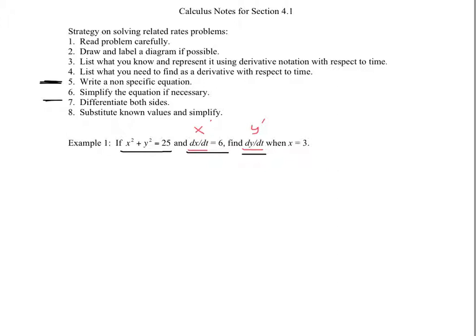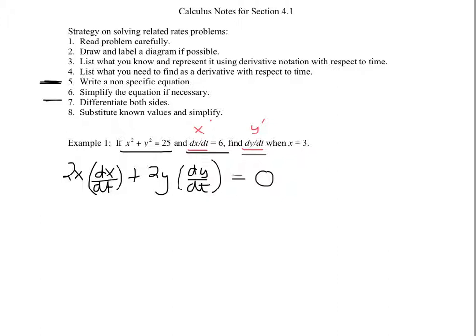So if we differentiate x squared, we'd get 2x. And now, as I said, we technically need to tack on like the x prime to this because this is with respect to t. But instead of x prime, we're going to tack on dx/dt. All right, and then I have plus 2y, and again, it should be y prime, but we're going to go ahead and tack on dy/dt. We're going to use this notation instead. And then that equals, well, the derivative of 25 is just 0.